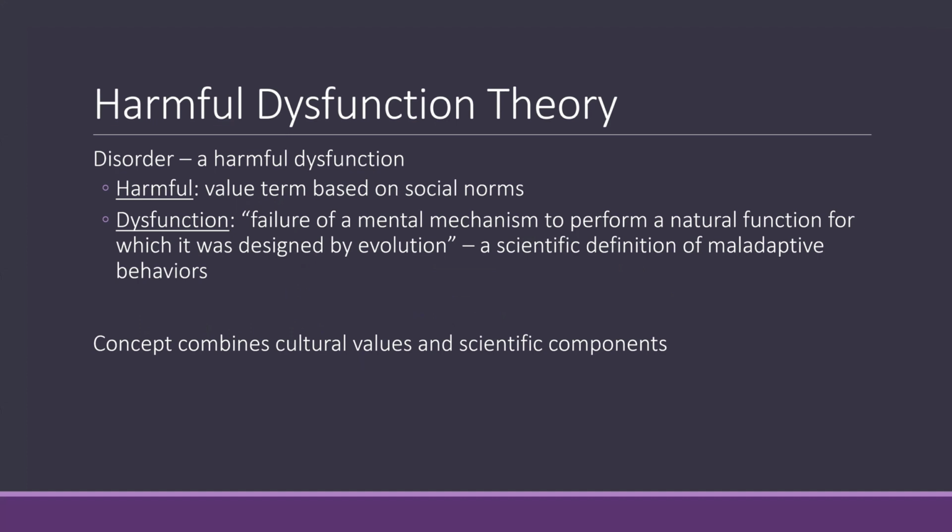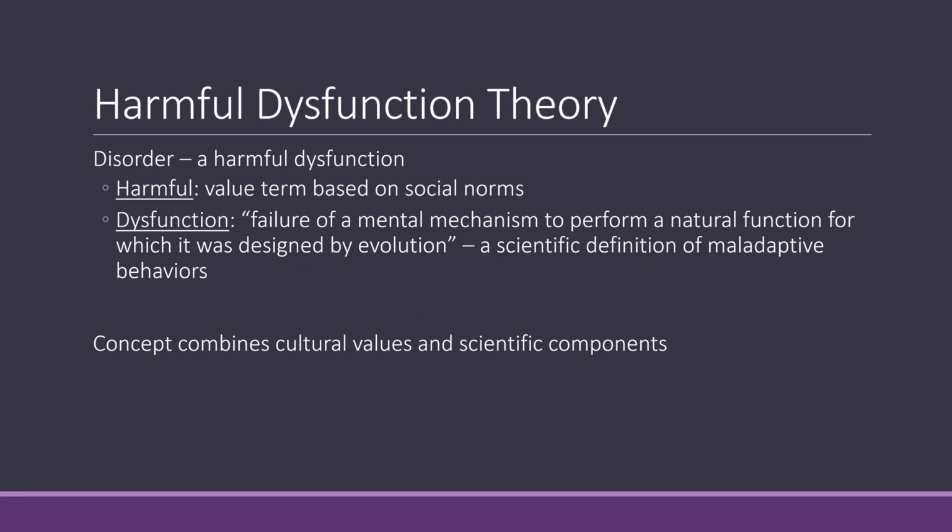A helpful theory for thinking about disorder is called the harmful dysfunction theory. It sounds pretty basic, but I want to break it down because there's two really important parts, and it's important to make sure that you know both of them. And so in the harmful dysfunction theory, it's stated that harm is a value term based on social norms. So what is harmful to a person depends on how their social group sees it.